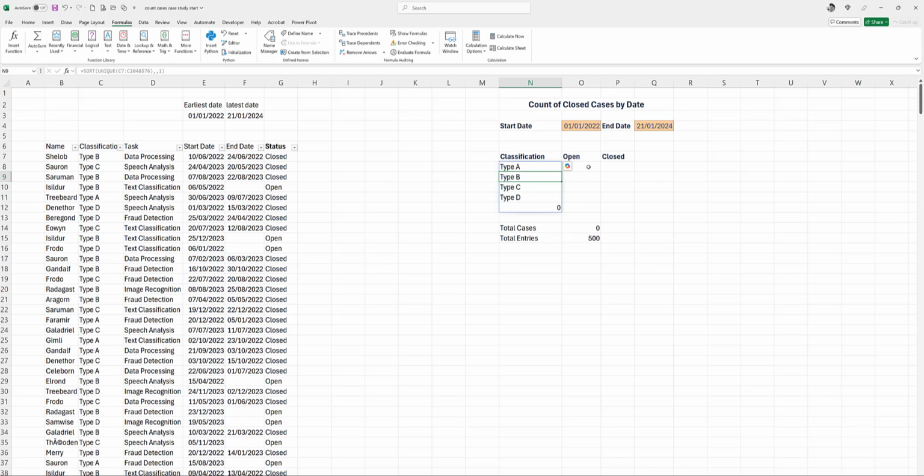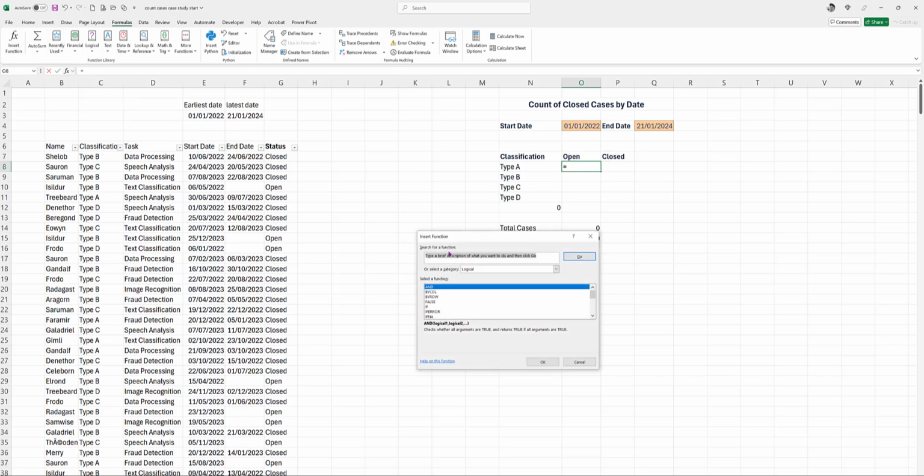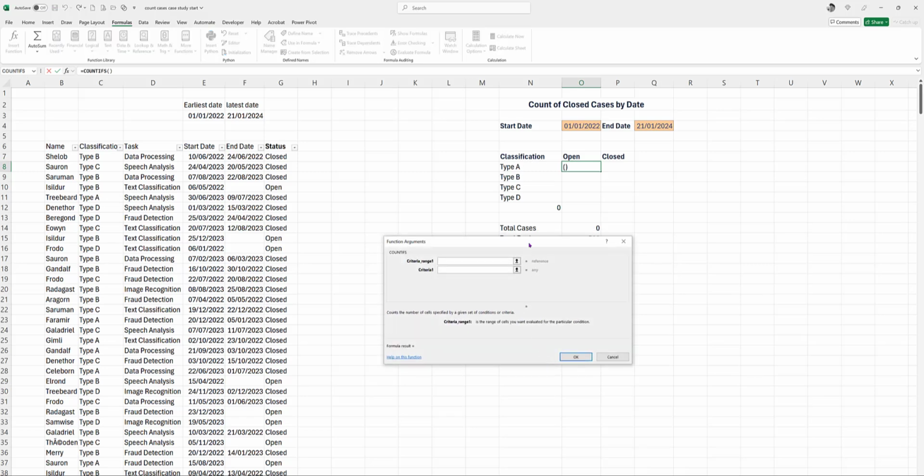The next bit is I want it to count the number of open cases, but only when it's after a particular start date, etc. I'll have the start date there, and it's type A. So I'm going to use a COUNTIFS for that. I come here to Insert Function, type in COUNTIFS, and click Go. And then it pops up. Now I can also use a pivot table on this one, but I want to set it up so it's very flexible, so you can just put in the dates here and it'll update automatically. That's why I built this in.